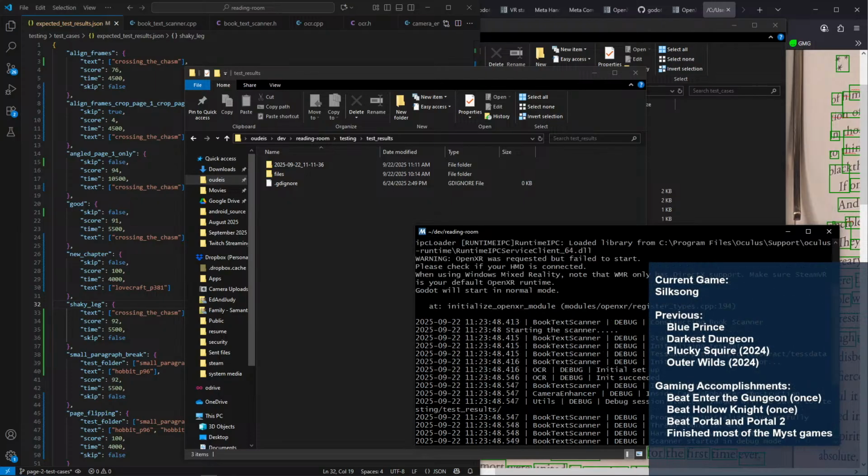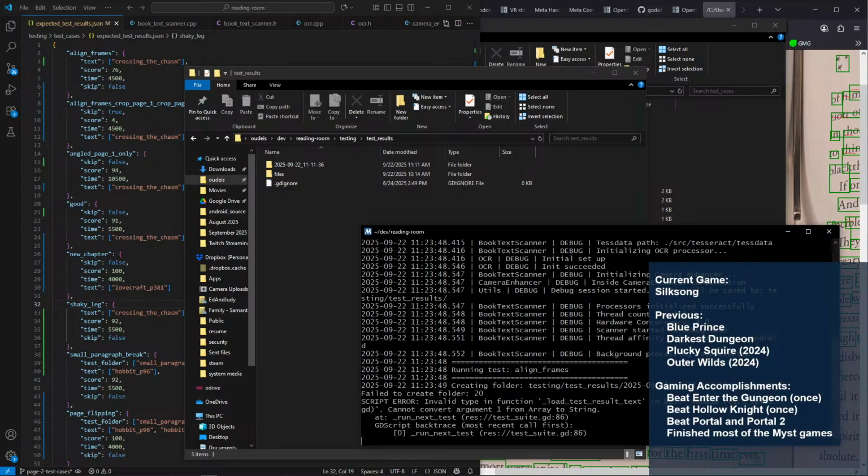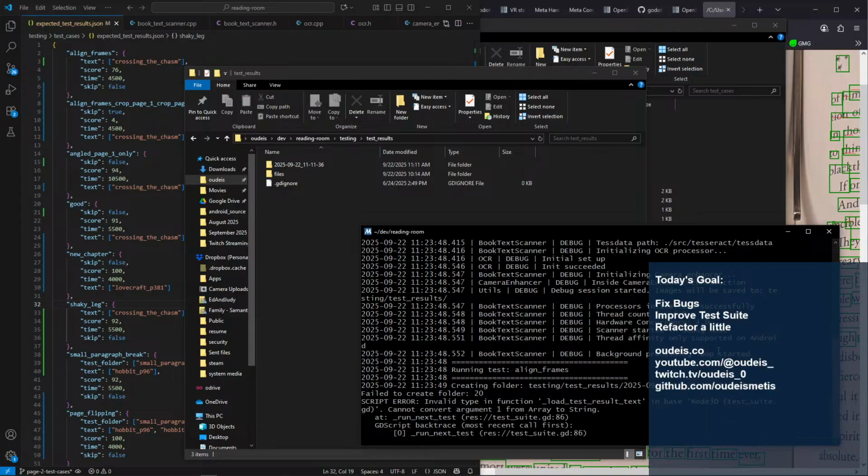Cool. Vague error is my favorite. Let me expand this a little bit. Invalid type in function. Cannot convert argument 1 from array to string.